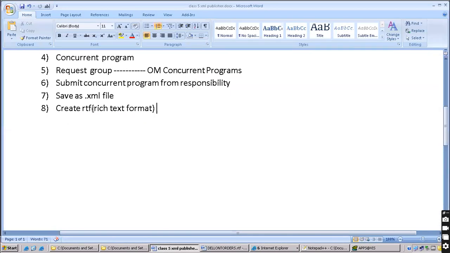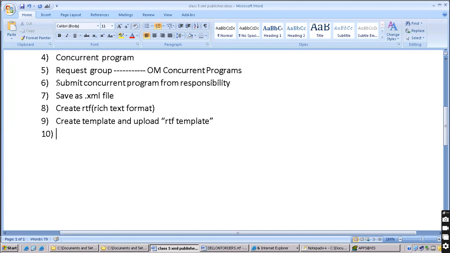So the 9th step, what did I do? Create template and upload. Upload the RTF template. This is also a template only. That's it. Now the 10th step is here.